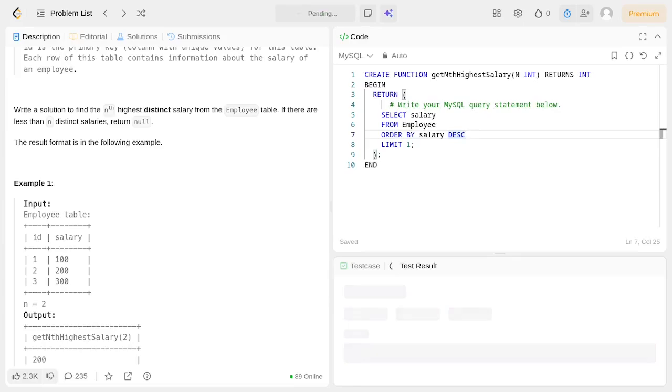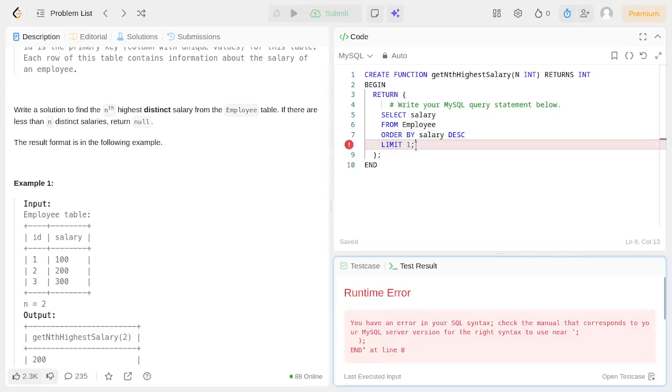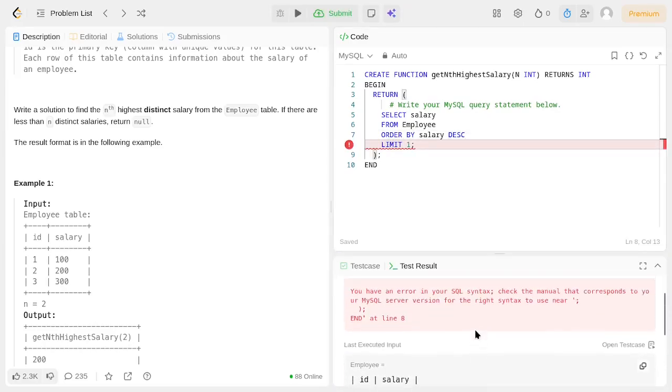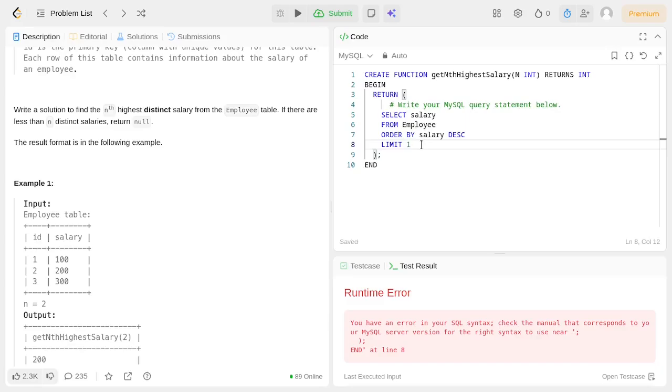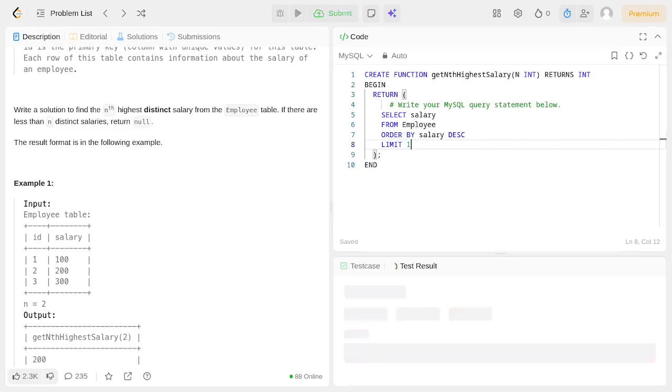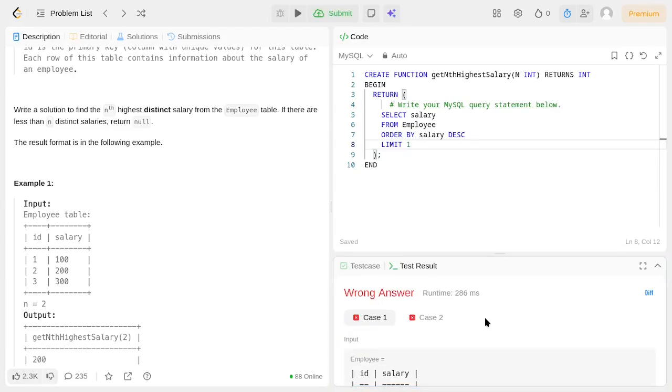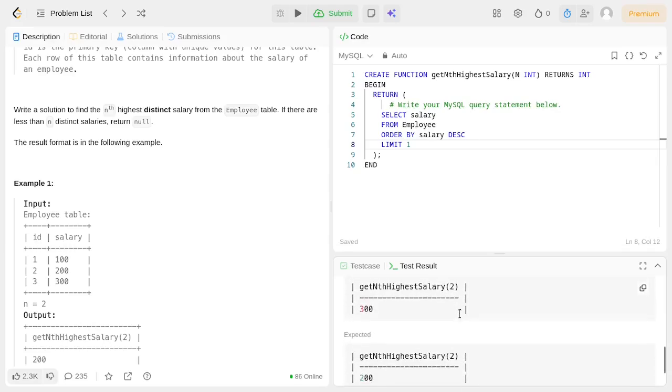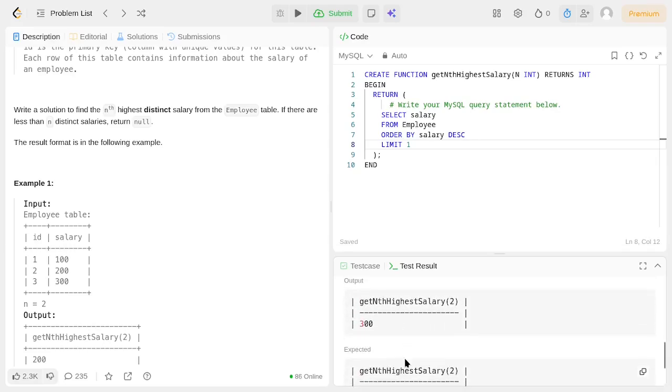And let's run this again to see if the limit 1 is working. And let's run this again without the semicolon. And we have the runtime of 286. For this getNthHighestSalary, n is 2, but we are only returning the highest one, which is 300, as expected.